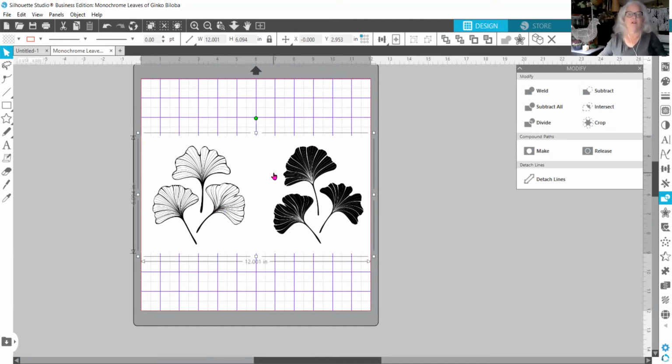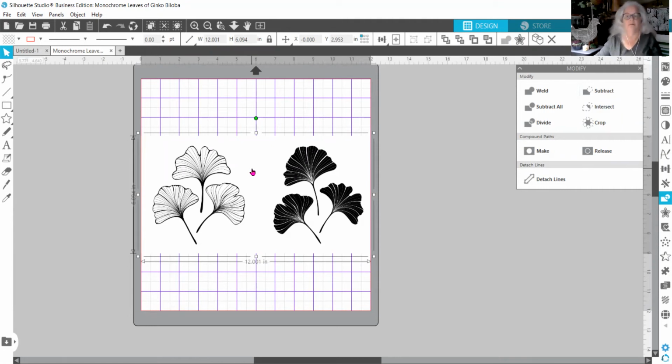So there you have some really cute little images, and you're like, what can I do with that? Anything you want. Card making is a popular thing. You could print these out. You could fill them and do a print and cut. You could print them just like this, cut them out and color them in by hand. There's lots of things you could do with a line drawing type of image like this.